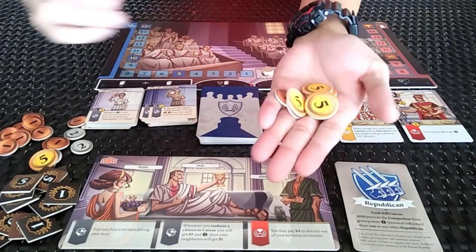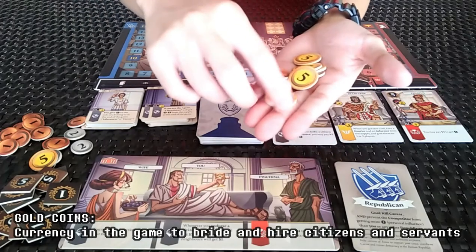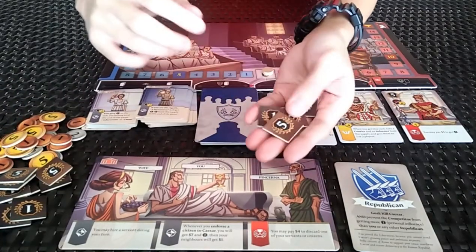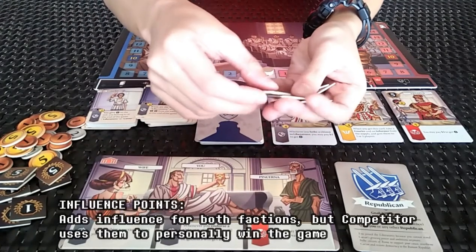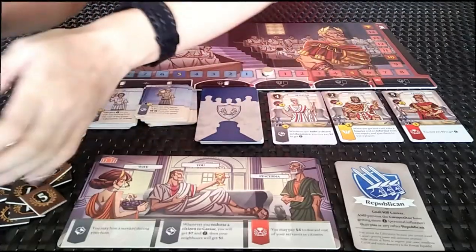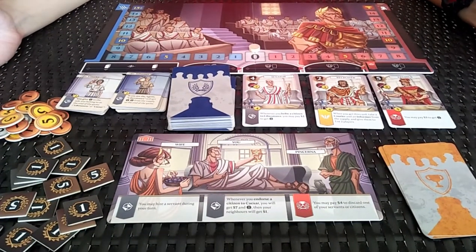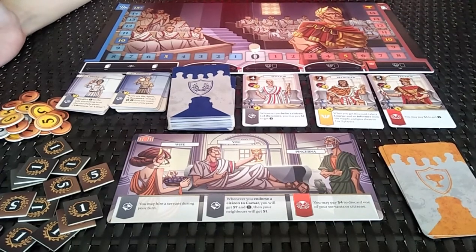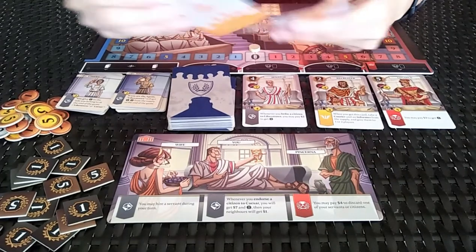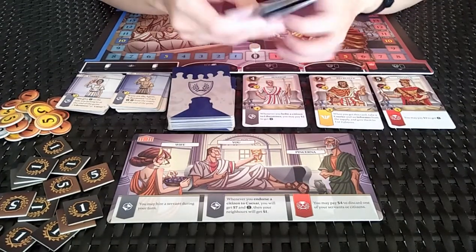Proceeding naman dito, these are your coins. So they are divided into three denominations. There are fives, ones, and then twos. Over here naman, these are like your influence points in the game. So two denominations naman sa game, which are the fives and ones. With that, I may now teach you how the game works. But of course, before that, initial setup. So during initial setup, since this is a four-player setup, there will always be two Republicans, isang Competitor, and then one Agent.